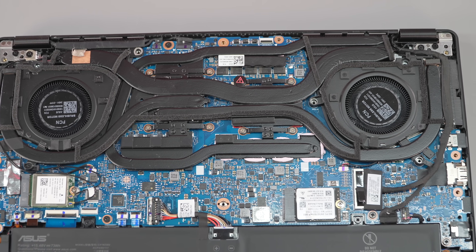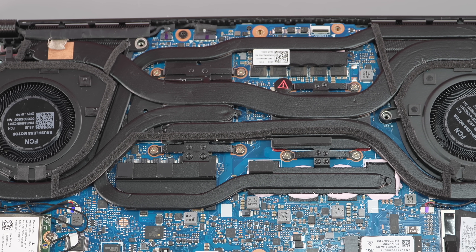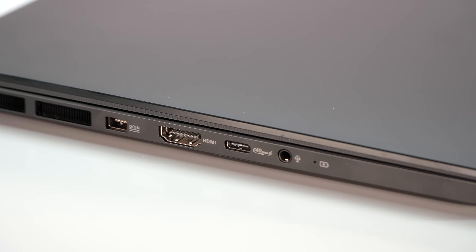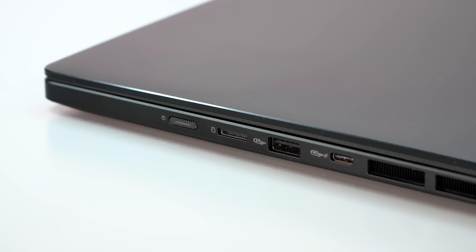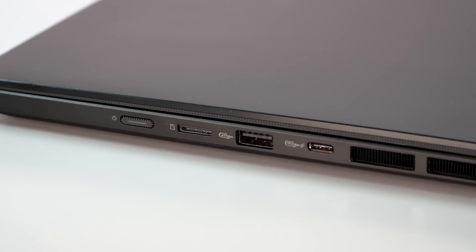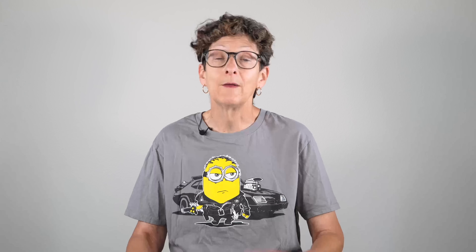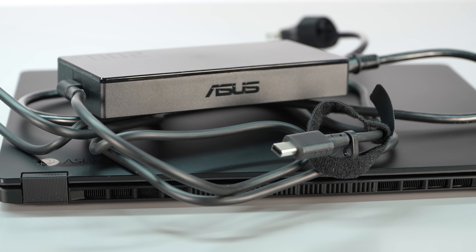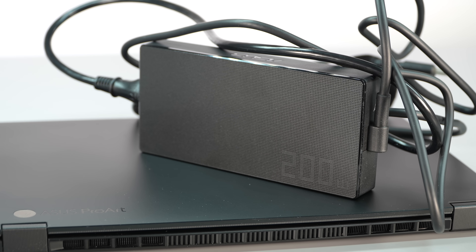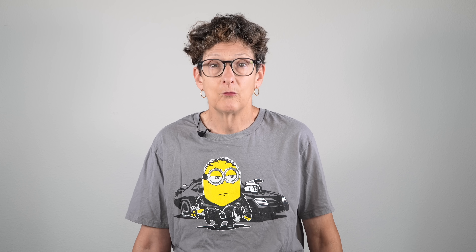Ports are not constrained in the least bit, despite the small size and the amount of CPU, GPU, and cooling jammed into this thing. We do have four heat pipes and liquid metal, by the way. You've got HDMI 2.1 FRL, a USB-A port on the right side — which will derange right-handed people — and two USB-C 4.0 40 gigabit per second ports, plus a micro SD card slot as well. The charging connector is a small rectangular one that uses 200 watts, which is beyond the remit of USB-C if you want to run this at full power.